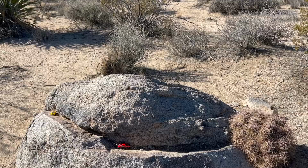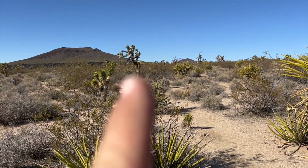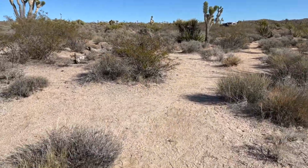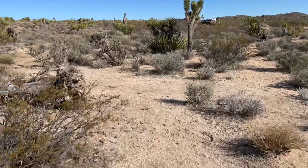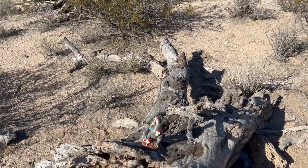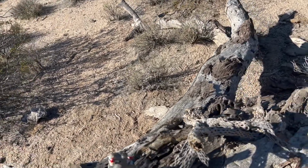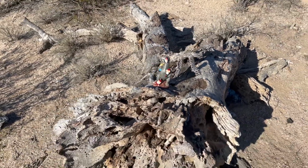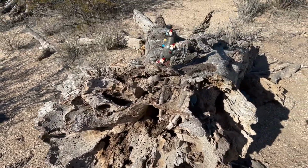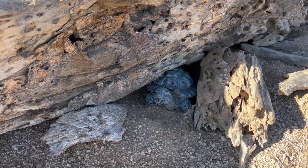Well, I think they might be trying to clean things up. This, I think, is where the Jeeps were, back there by that tree right there. Looks like that's where the gnomes used to be. And then I found this deal right here. We got the dragon eating the gnome. He said there was a turtle here. I don't see the turtle. Anyway, oh, back here. Here he is. There's the turtle right there.